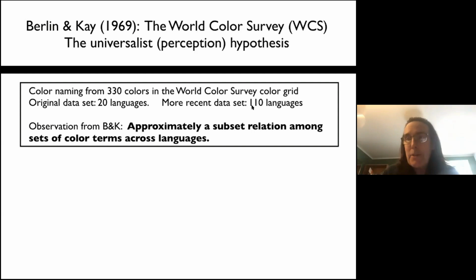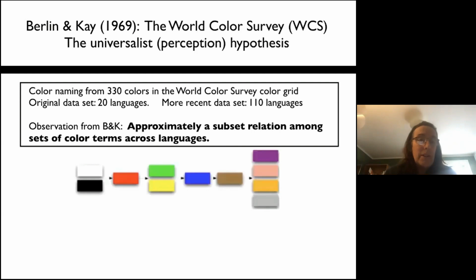And what they observed in that first 20 languages, not the 110, was that there's a total order in how words for colors come into a language. So if a language only has 2 color terms, they're always black and white. That's like the Danai. If a language has 3 color terms, then the third term is always red. If a language has 4 terms, then it would be these 3 plus green or blue. Sorry, green or yellow. And if it's 5, then it's plus the other of those. And if it's 6, then it's these 6. So it's a total order is what they observed.